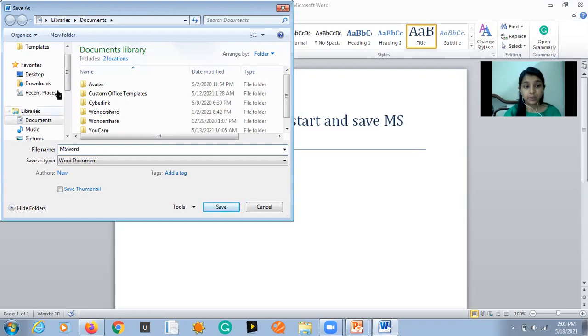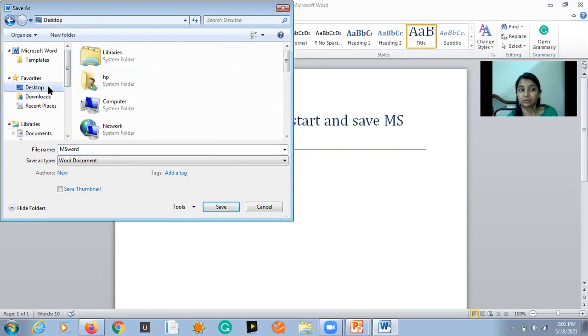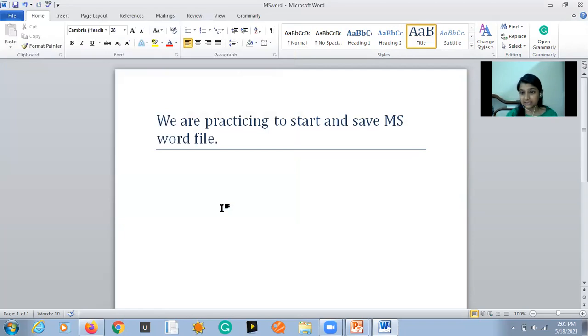Okay, now you can see that there is an option that is documents library. In this case, it could be quite difficult to find. So what I would be doing, I would be selecting the desktop option, so that if I want the file, I would be directly going to the desktop and receiving my results. Okay, now I saved it. I would be showing you more about it first, then I would be showing you the document which is already saved as I clicked on the save button.